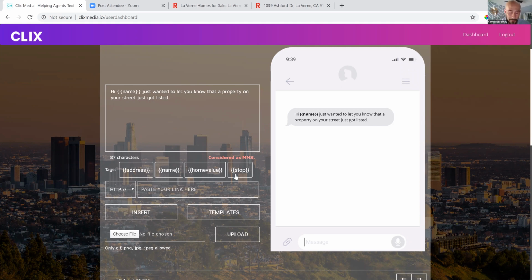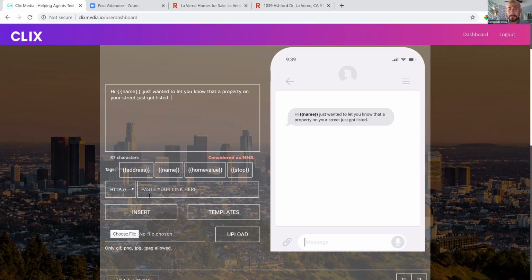The stop feature will remove them from your list and our database entirely. Once they hit stop, they'll never receive a text message from anybody using the CLIX Media platform ever again. That's what we do to help keep things moving steady.